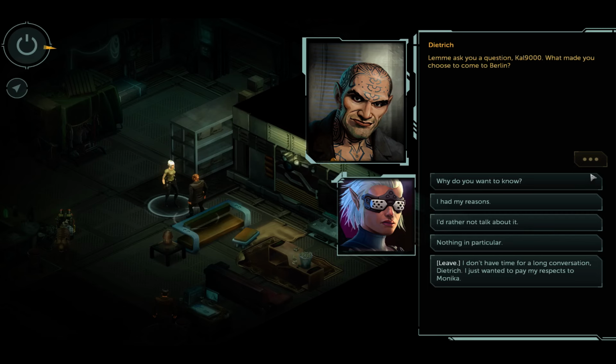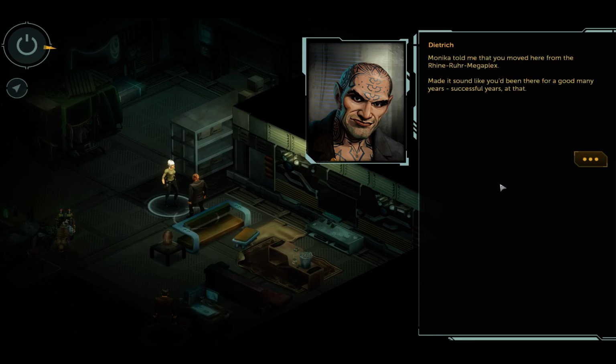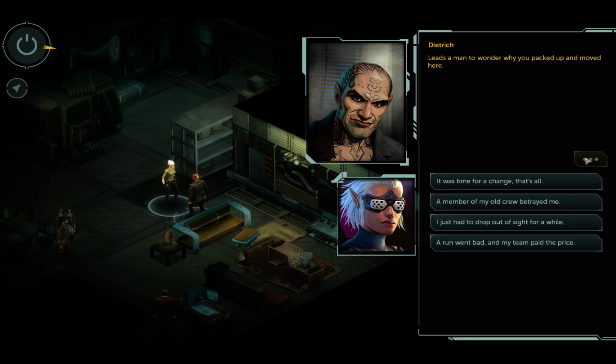Let me ask you a question, Cal 9000. What made you choose to come to Berlin? I'm not really sure, actually. Why do you want to know? Monika told me that you moved here from the Rhine-Ruhr megaplex. Made it sound like you'd been there for a good many years. Successful years at that. It leads a man to wonder why you packed up here.